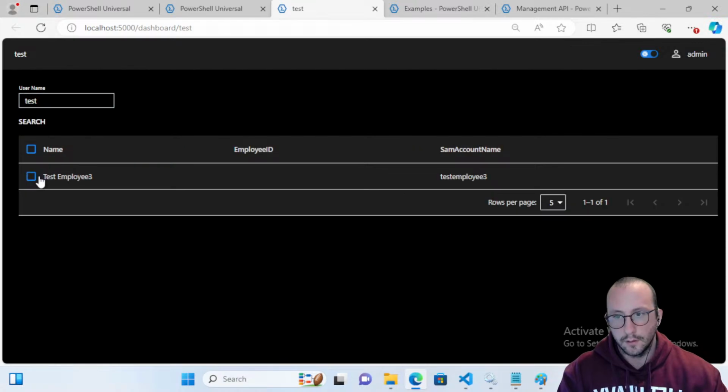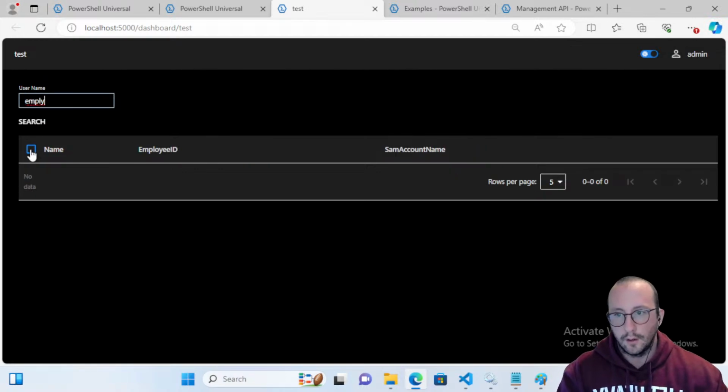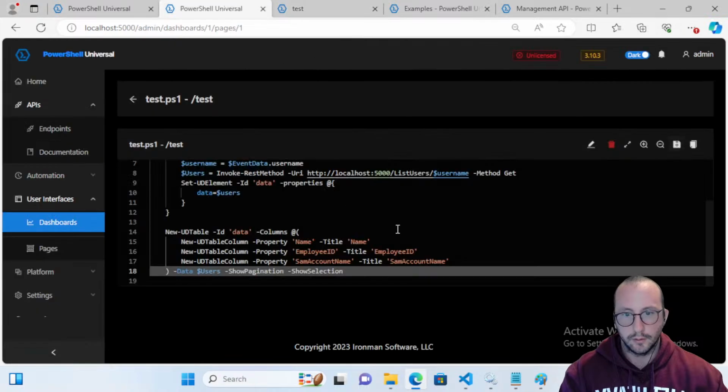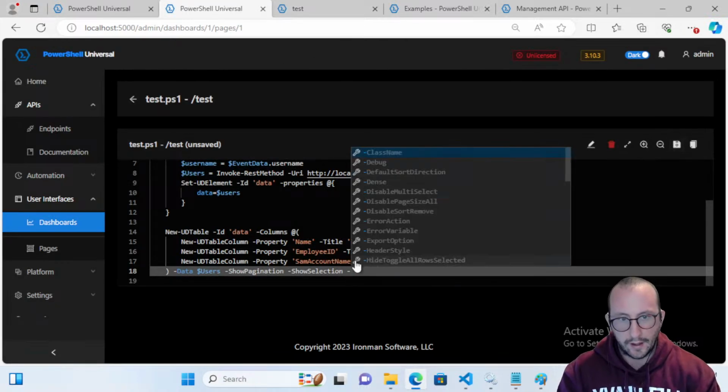Test. Okay, so there we go. So I wonder if I don't really want it to let us select multiples. It does let us select multiples, so I think there was an option for that.